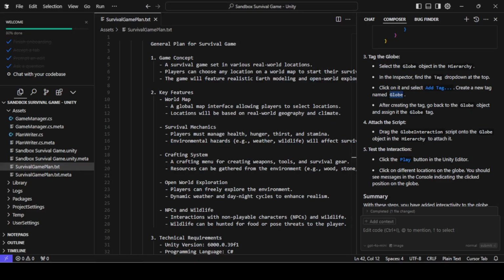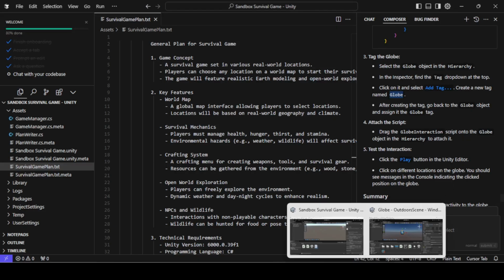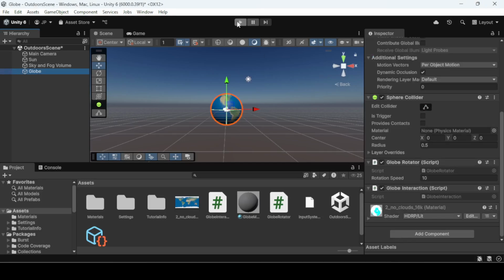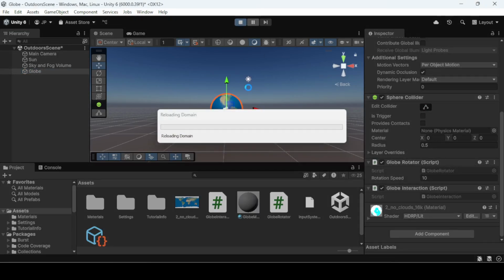What's next? Attach the script. Drag and drop. So we press play and test the interactivity.